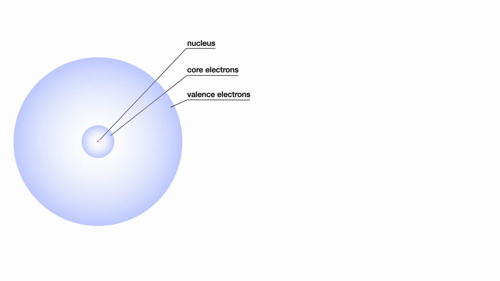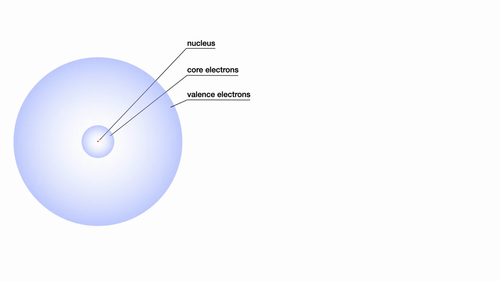The picture that we've developed of the atom features a tiny positively charged nucleus containing most of the atom's mass, with the positively charged protons and uncharged neutrons. And then outside the nucleus are the electrons of the atom, and we've seen that some of those electrons are in a tightly bound core that is held close to the nucleus, and some of the electrons are further out from the atom, and these are the valence electrons.